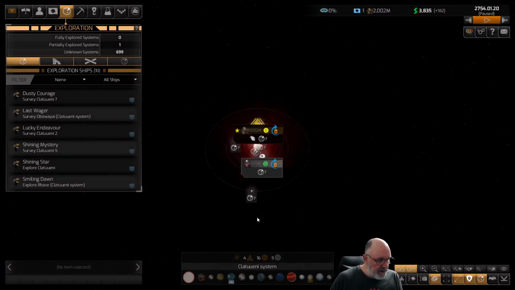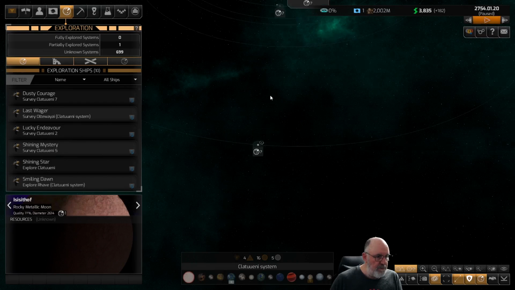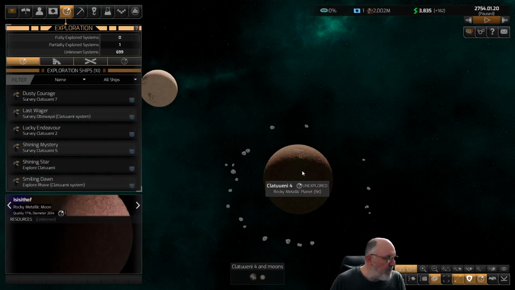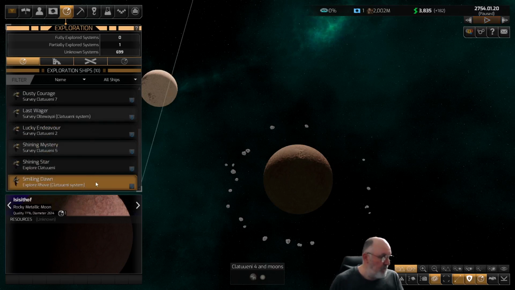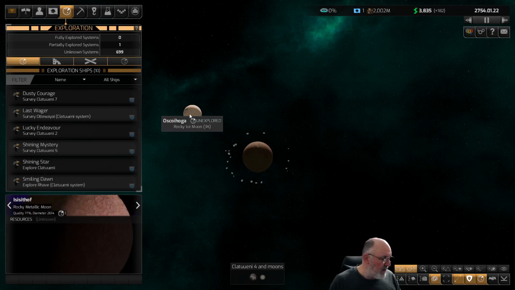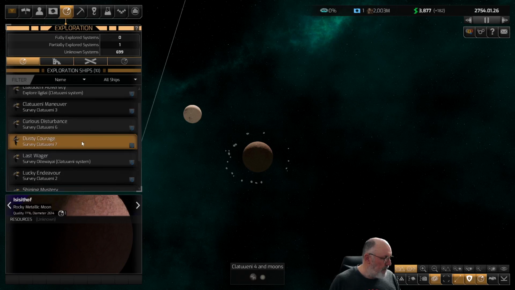Let's go back down to the bottom here and see which one this is. Isithoth is a rocky metallic moon. Actually it wasn't that one. Which one was it? It had the asteroid. It's this one here, Clatuni 4. Anything with Clatuni 4 will also be a danger for me, so I don't want Clatuni 4 in the list initially. And actually there's not, so this is okay. We'll monitor and make sure that there's Okasoga as well. I'm not seeing that one there. Yep, that's all right.